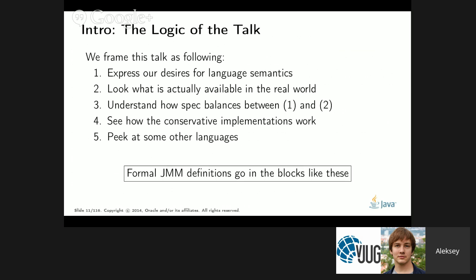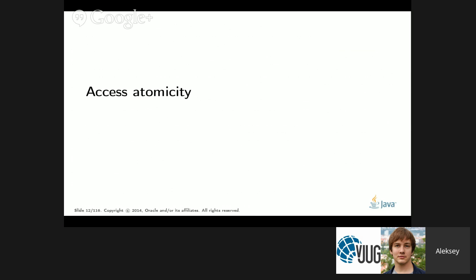And sometimes we will see how conservative implementations work, and maybe peek at some other languages. We will have a few formal JMM definitions, which I will try to put in blocks like this. We have five large sections, and we will take a short break after a few of them. Let's start from the simple one, access atomicity.